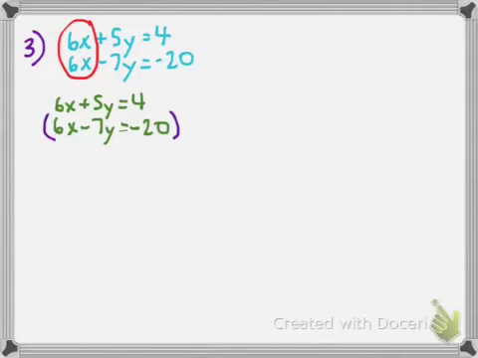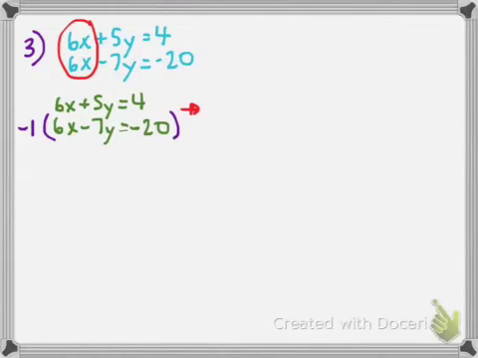So something times 6 will give me the positive 6. So I know that negative 1 times 6 will give me that positive 6. I'm sorry, not the positive 6. I want to make this one eventually a negative 6. So negative 1 times that 6 will make the coefficient that negative 6. And I don't have to do anything to my top equation because remember, I want to get these to eventually cancel out.